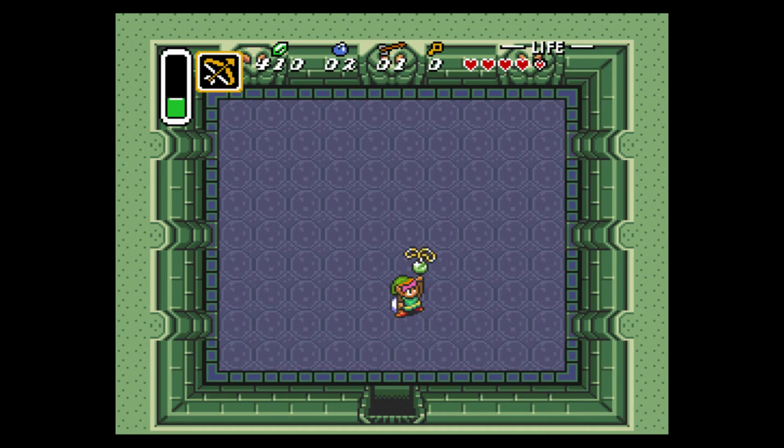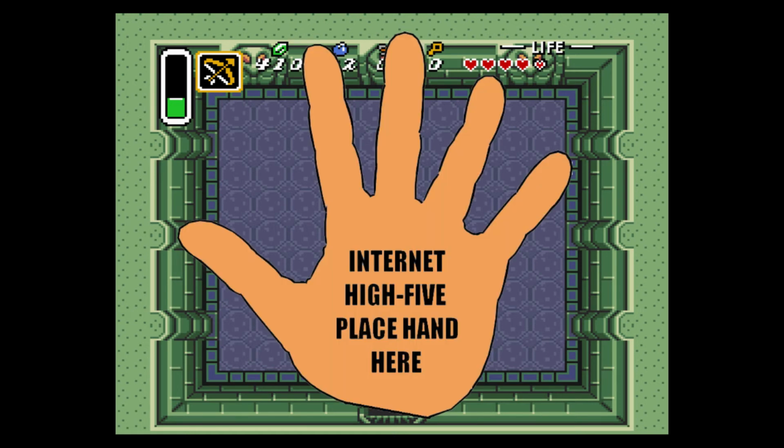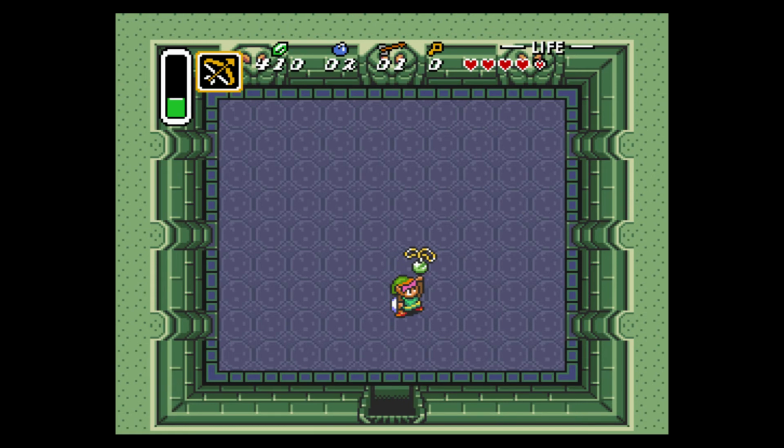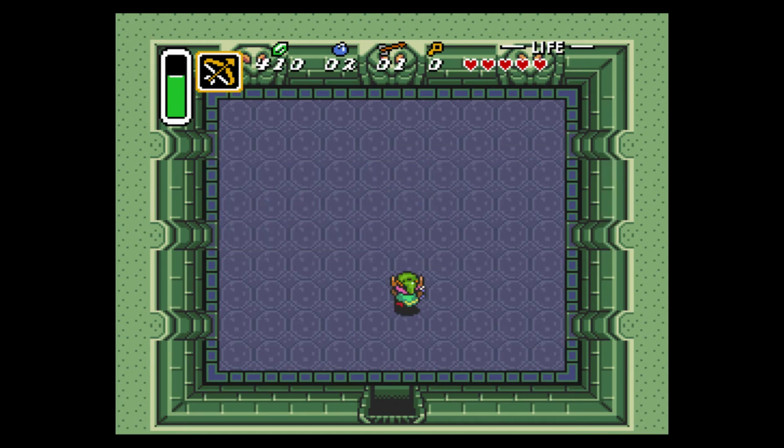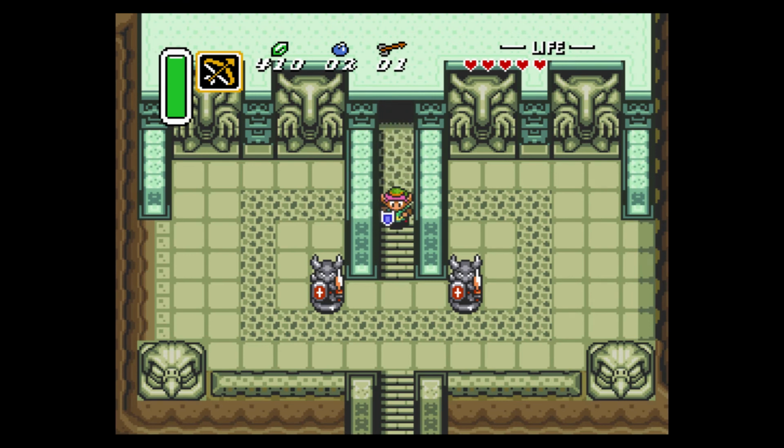Woo-hoo. First boss beaten! High five it. Boom! I don't know if you heard that, and hopefully you heard that. I got a pendant. Yeah. Why can't I move? Can I just freeze? No, do you not hear the fanfare? Oh, no, I don't actually. Okay. You won the pendant of courage! Take it to Sahasrara. Two pendants remain. Oh, cool, magic boost. Yeah, full magic, yeah. And then full life. Yay!